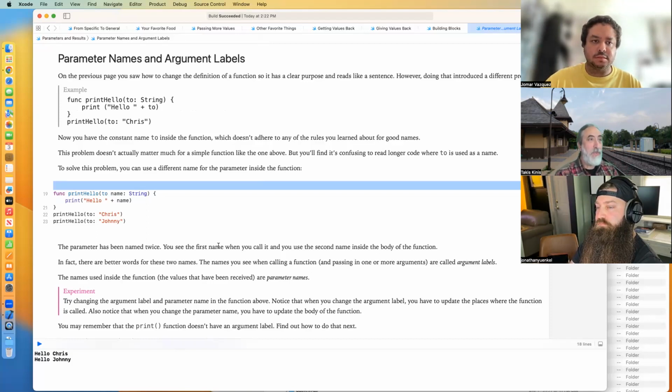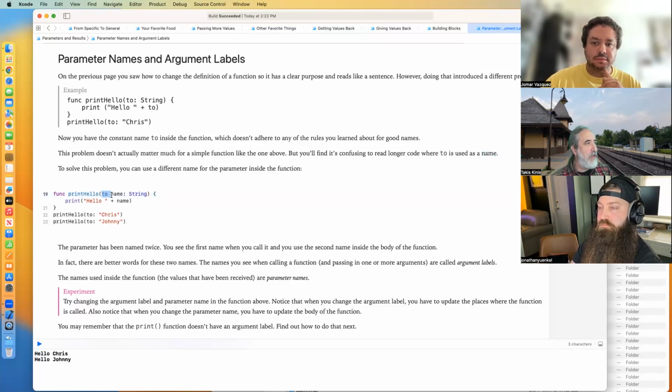So what Swift has done is address that by allowing you to use two names for the same thing. This is very bizarre. But notice, this problem doesn't actually matter for a much simpler function like the one above, but you'll find it's confusing to read longer code where "to" is used as a name. So what we do then is use a different name for the parameter inside the function.